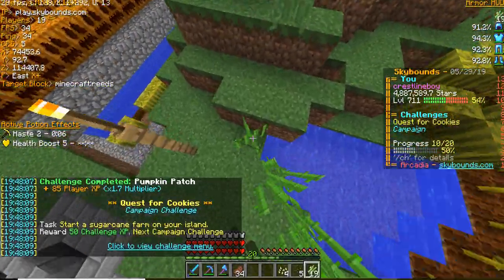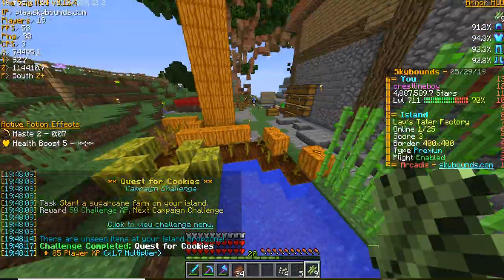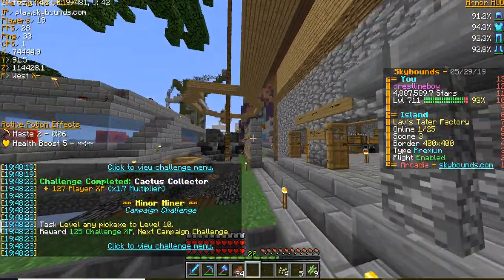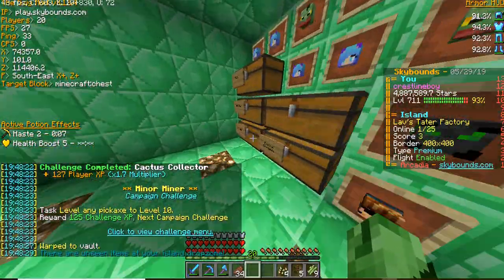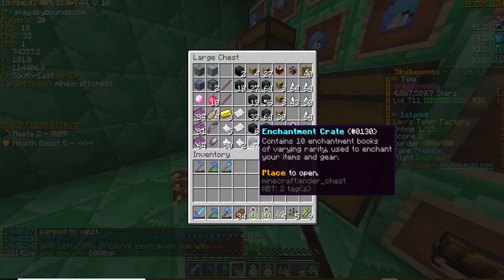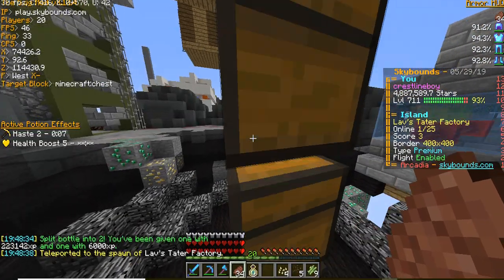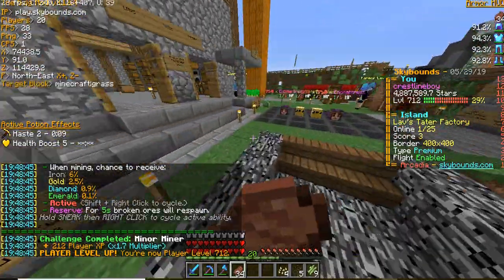20 sugarcane. Okay, what's next? There we go, 32 cactus dye. Level 1. Oh, I need pickaxe to level 10. G6000. I mean, there was a forums post for all the campaign challenges, so I could have set it up even more, but I don't really feel like it. Level 10. Alright, cool. Perfect.